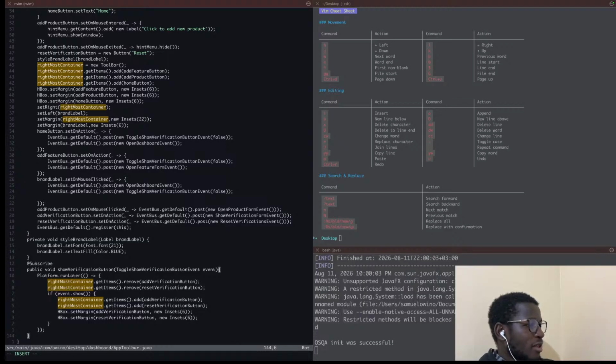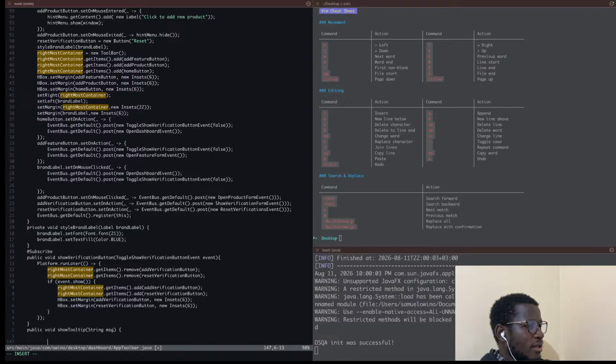So you can have a function here. Let's call it public void showTooltip. And all it does is receive the message. So you get a string message, the tooltip message. Looks like I'm getting that default indentation, except I don't like the size of the indentation.